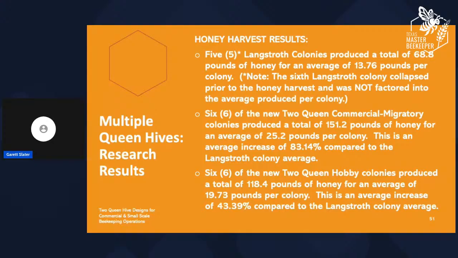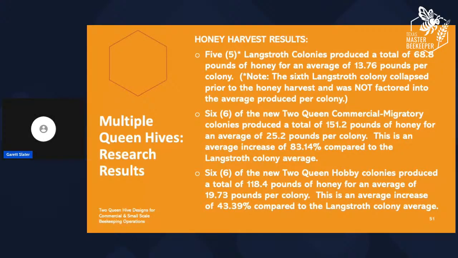Yes. What are your thoughts on pest and disease spread between the colonies that are connected? In my limited study, I didn't see a great variation at all. Like I said, the one colony that I did lose totally was a Langstroth colony. In the migratory hive, I had one of the queens die before the honey harvest, but that was interesting in that it still kept that super colony approach. So even with one queen operating, that larger bee population still produced a much greater amount of honey. That would give you time to go back in, if not during the nectar flow, afterwards, if you had a mated queen, to reintroduce and start that colony up again. But it did maintain that colony without the queen on the worker side, ended up fully functional and producing a great deal of honey.